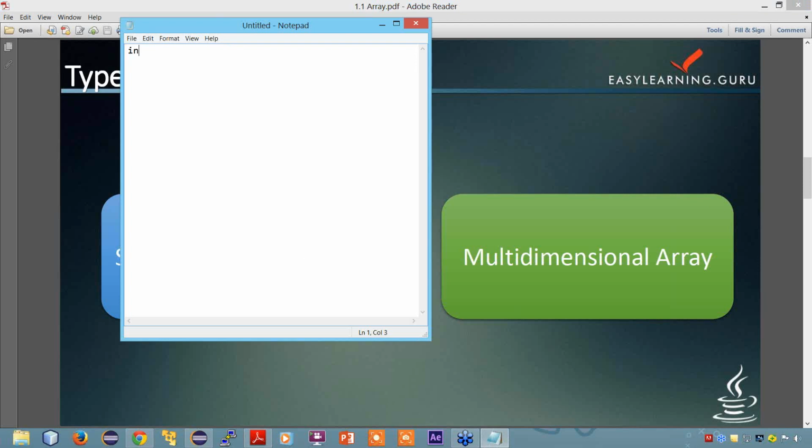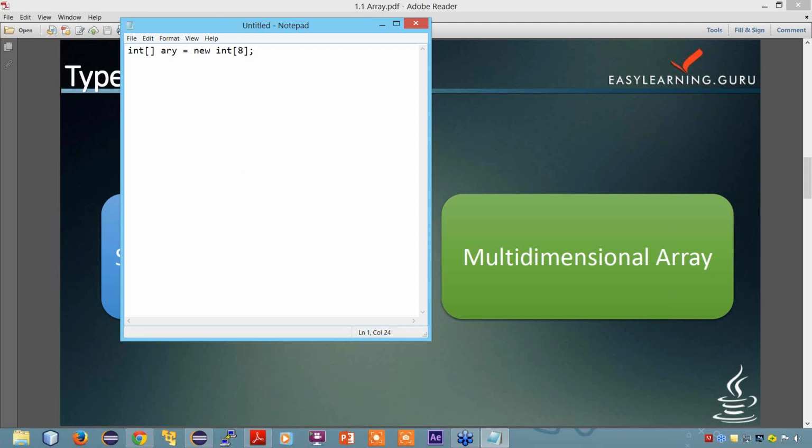They can be put in one line also. So this statement will create an integer array with 8 elements and can be accessed by ARY.